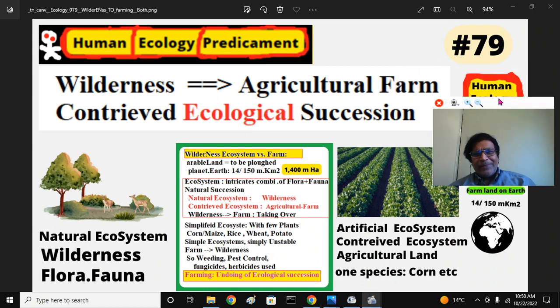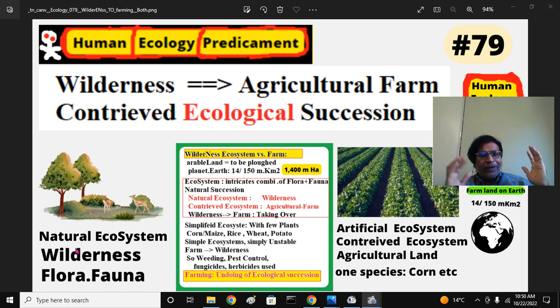What is an ecosystem? Ecosystem is nothing but a combination of flora and fauna. Flora means plants, fauna means animals. Here you can see a natural ecosystem. It maintains itself. Let's say no human beings are there. So you see some deer there, some plants there. It's a complicated web of interaction between flora and fauna, that is, the biotic systems, animal kingdoms and plant kingdoms, with abiotic components such as the soil, water, climate, weather, everything in the habitat.